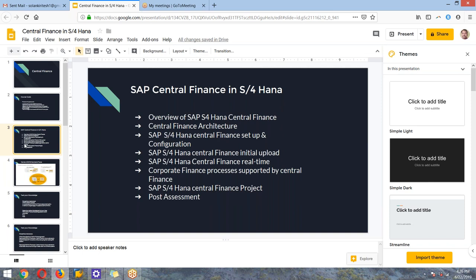Then the most important aspect of this project, the central finance project, is the initial upload. इनिशियल अपलोड, जैसे कि आप कभी देखते हैं ना, आपने लाइव इम्प्लीमेंटेशन किया है, there are some cutover activities, right? Yes, sir. Okay, so we have to develop a strategy for what things are going to be uploaded.